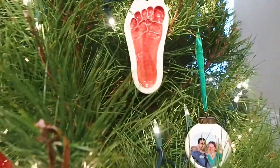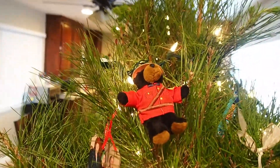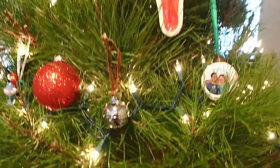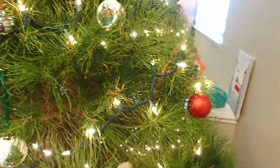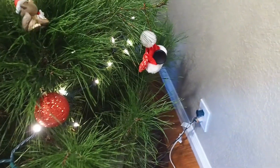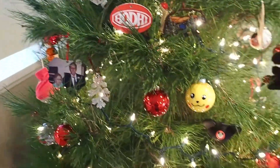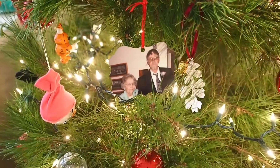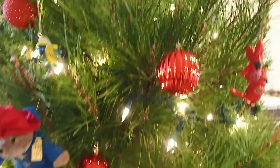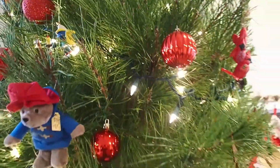Cora picked out the dinosaur last year or the year before. I just love how all of the ornaments tell a story. I love Eeyore, so we have Eeyore. Cora's little foot — she gets a kick out of seeing that every year. We have our little Mountie from Canada. We love traveling, so a lot of ornaments come from trips. We went on a Polar Express train and they give you the little bell from the story. We have Minnie and Mickey Mouse from Disneyland. My uncle got ornaments made of my grandma and my dad when they passed. We love camping, so there's a Snoopy camping with s'mores.